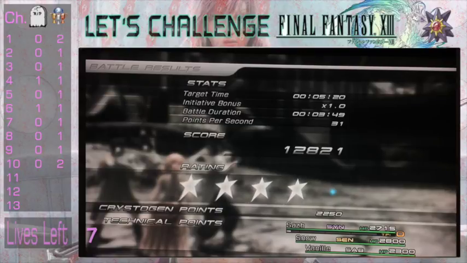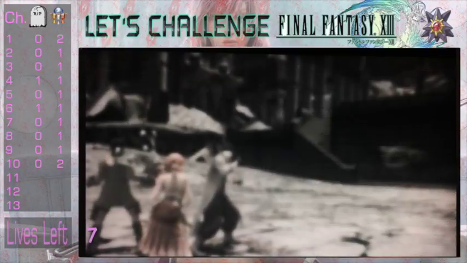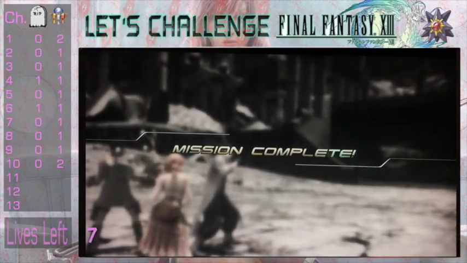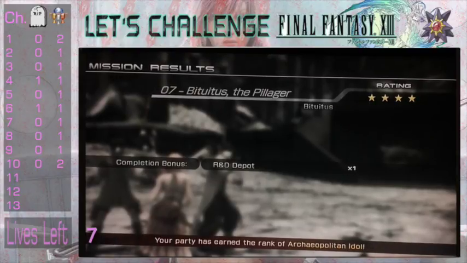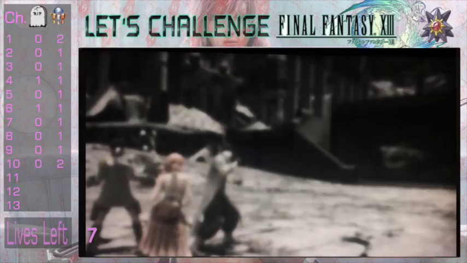But here we have it. We have 4 stars, defeated Bituitus the Pillager. We get no spoils in terms of drops from him, but we get the mission complete. We get access to the R&D depot, which is another one of the shops that you will have access to, and we also get the rank of Archaeopolitan Idol.